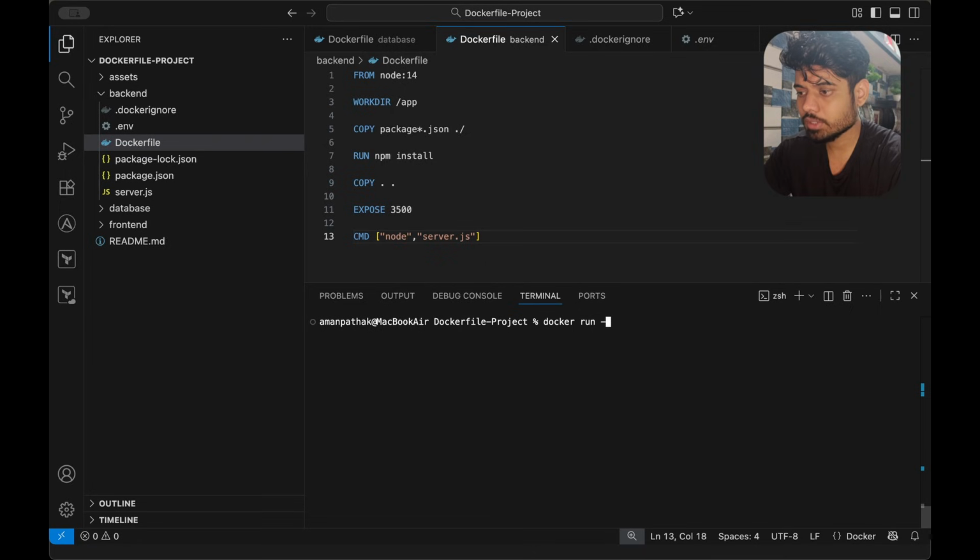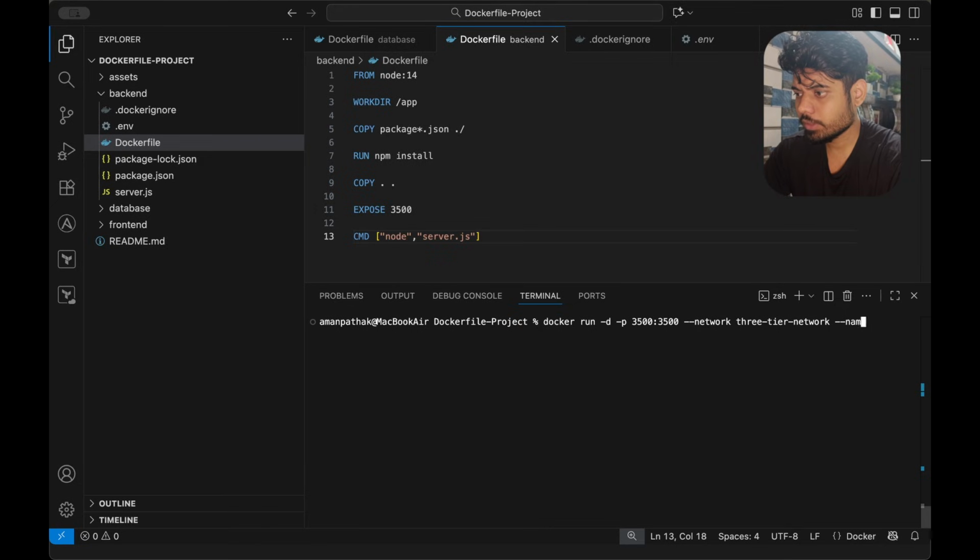Now let's run the container of this image. Again I will use -d for detach mode, and the port will be 3500. Then I will use --network, and provide the network name.